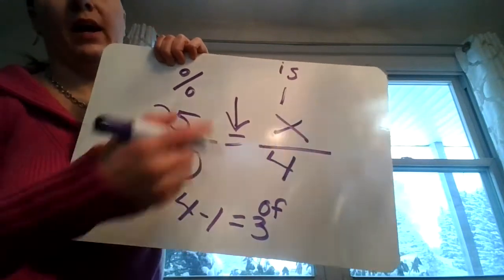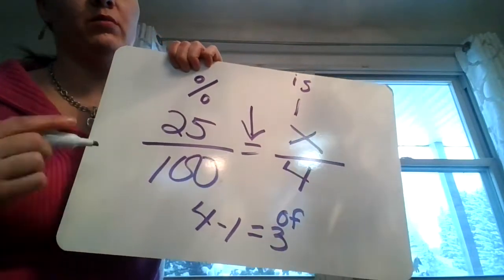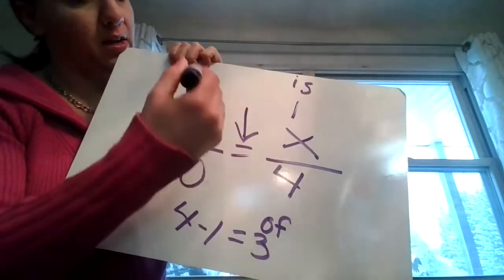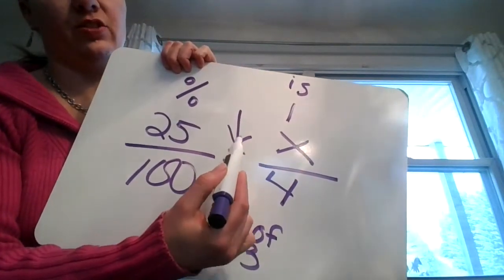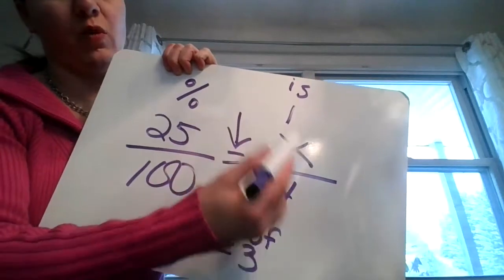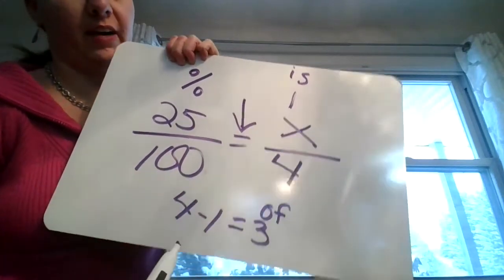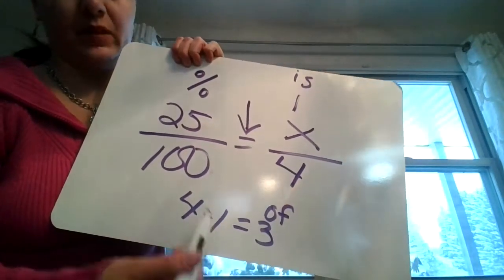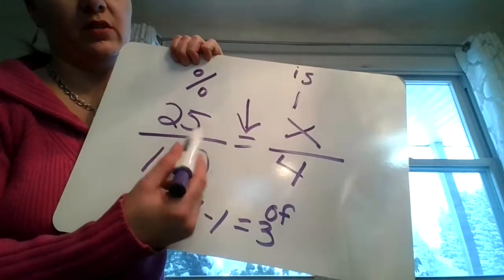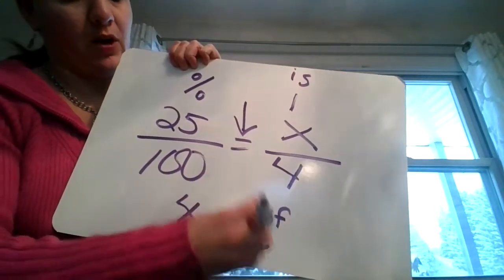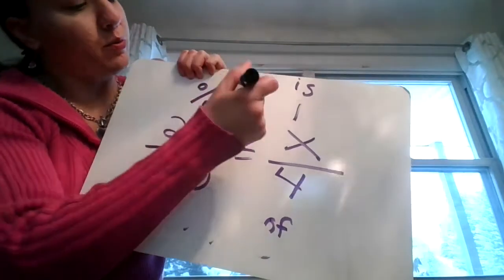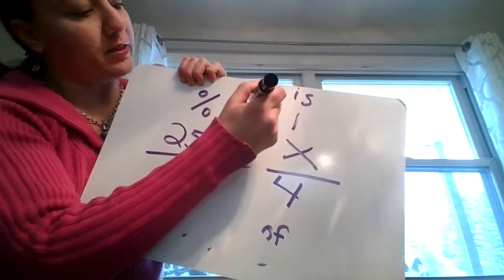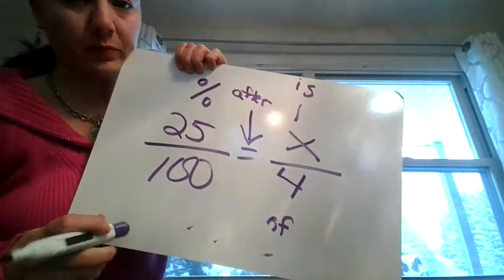Okay, and I'm skipping some of the work because the most important part is setting up the percent proportion and putting in the label. This is the change, the decrease. The decrease is 1, but the result after the decrease is 3. So what we had to do, we found the decrease and subtracted it later. Or instead of subtracting later, put the after decrease amount here.